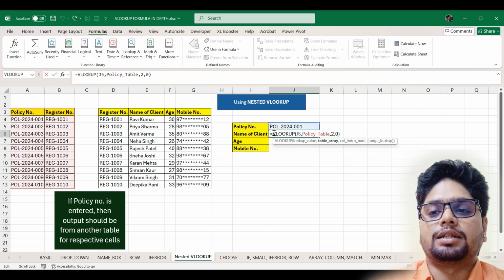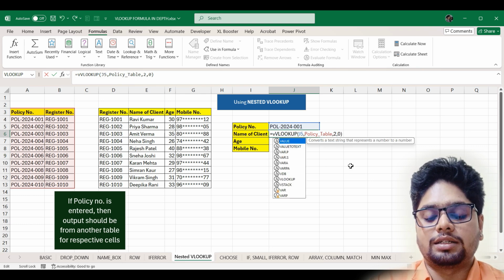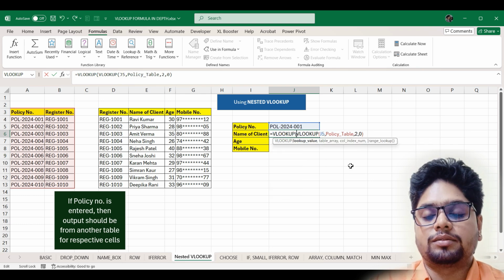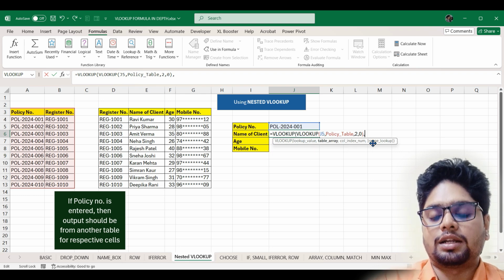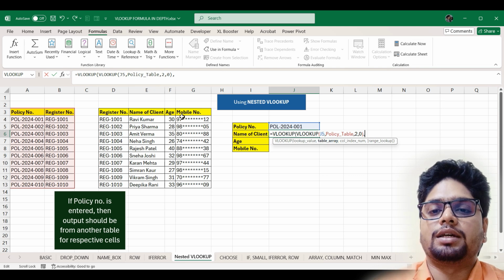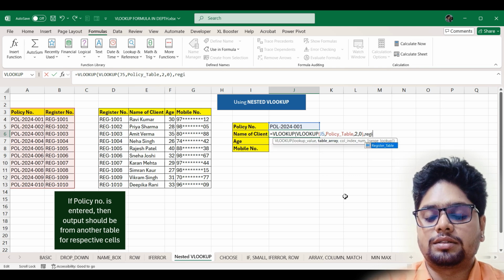So we want the client name. So in our lookup value for this table we will use this VLOOKUP. Like I will write here another VLOOKUP, press tab to select the function, and inside the lookup value we will have this VLOOKUP, and here I will press comma, and for table array we will take this table, that is the register table.